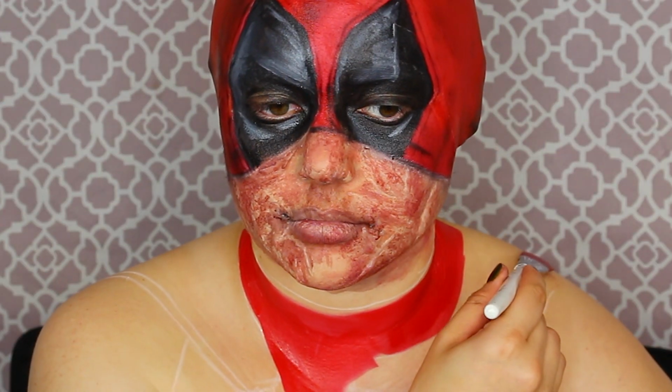Use a makeup brush with just enough water. You don't want it to be too watery to where your paint will bleed everywhere. It won't have much detail, but you don't want it too thick where it's going to be patchy and skip. It's kind of like painting on a canvas, or if you've ever done watercolor painting, but on your body.